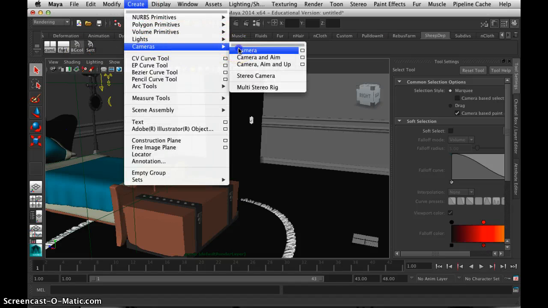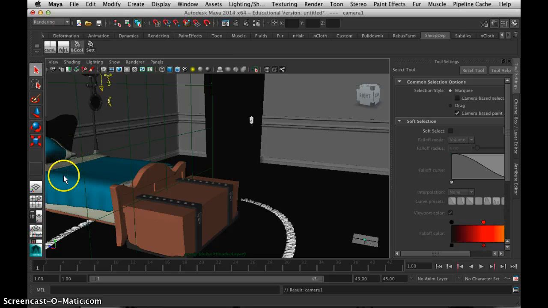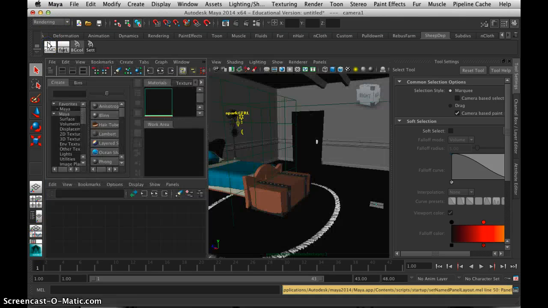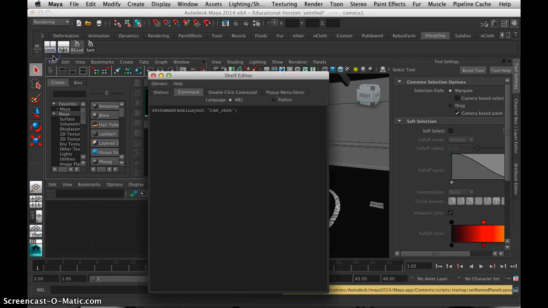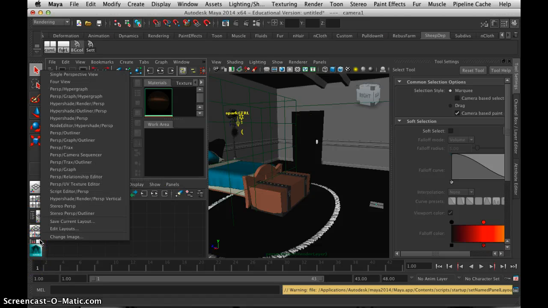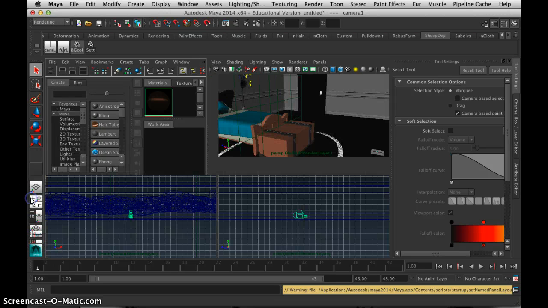I'm just going to use a regular one right now. I also have a layout of the panels for the camera. That is not working right now. I'm not sure why. You might have to right click on it. That's really weird. Cam shot. It probably doesn't see it in the preferences. Yeah, it's not here. That sucks. Well, I'll fix that.